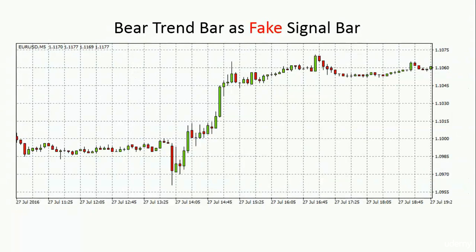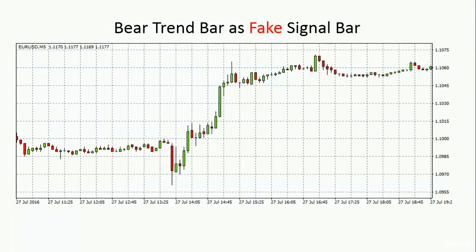You might have asked yourself, why should I wait for an entry bar to go beyond the signal bar? Why shouldn't I enter the trade at the signal bar? That would put me early in the trend and increase my profit. As I have said earlier, it is better to enter your trade after the signal bar closed, when the entry bar goes at least 1 pip above the bullish signal bar or 1 pip below the bearish signal bar. And I recommend this because it will protect you from traps or fake breakouts.